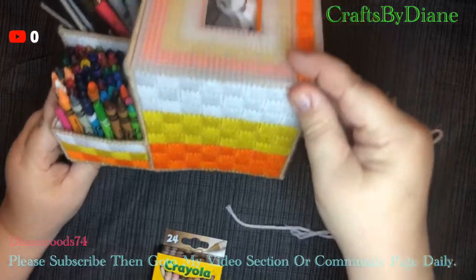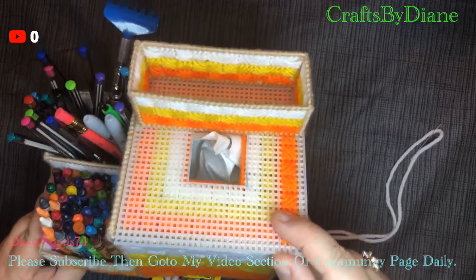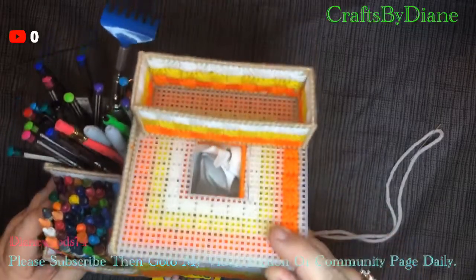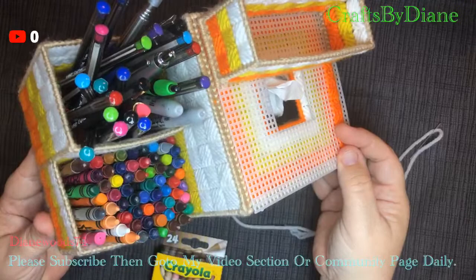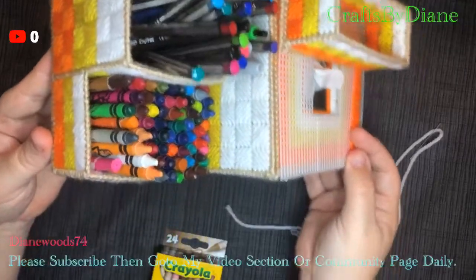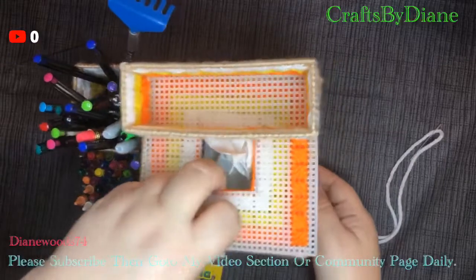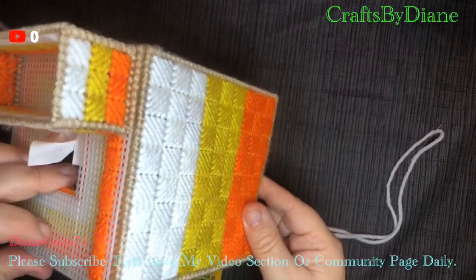Ooh, get in the camera there. Okay, sorry about that. I was not in my camera. There you go. So, see what I mean? And then from this angle, it's kind of cute. Gives your pens a little background. Gotta remember I'm looking in a mirror, so everything's backwards for me. And it's upside down.